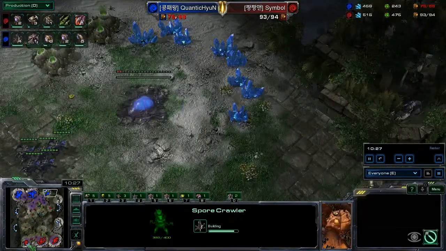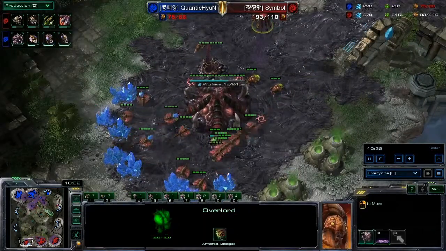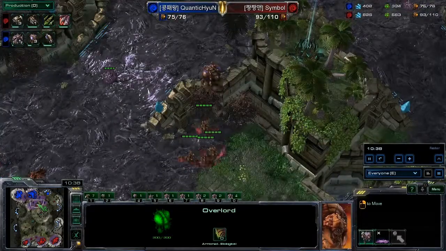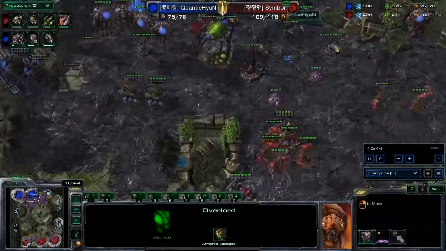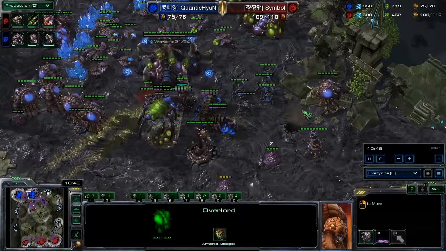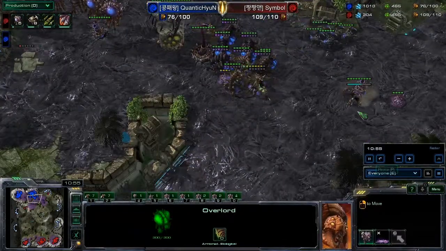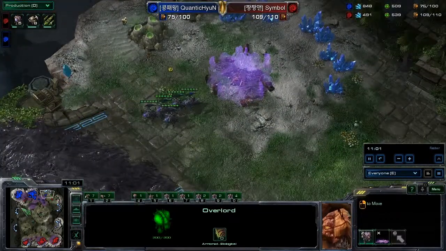And, of course, the third base is already down for Symbol, and Hyun is now supply blocked. His lead is gone and shattered. Symbol taking the lead right back, just having, I feel, the better play in this case. Of course, we do have Infestors now on the field. This will be quite an interesting choice. We're going to see if he can make these work, because he needs to. Definitely needs to secure that third base, which he lost again.